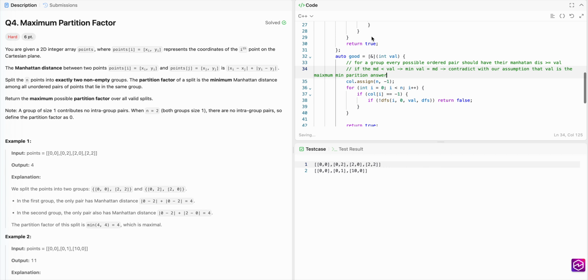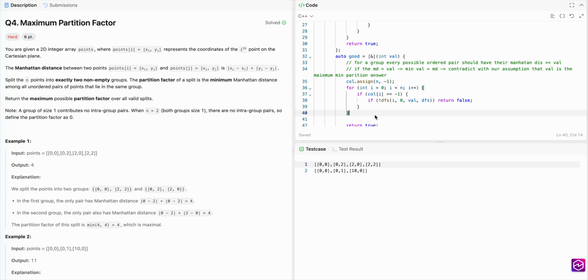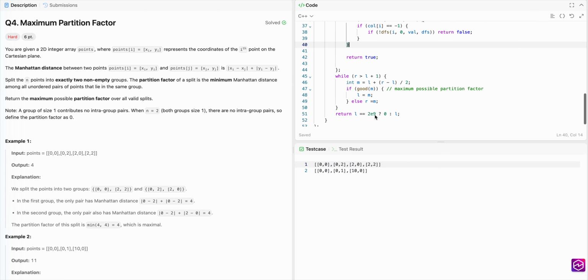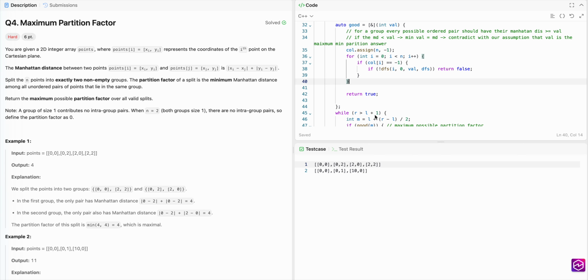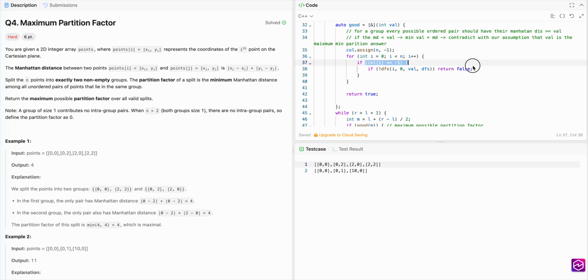In order to check this, first of all, I was adding both of these into two groups, and there was a randomness factor that I explained while solving the problem. So I did a DFS, and in particular, let's just say if we are able to form a good grouping for all the pairs, then some will be in the first group and some will be in the second group. That gave me the idea of a bipartite graph, because we have two colors in a bipartite graph. So I iterated for every single i, and then I did a bipartite check.